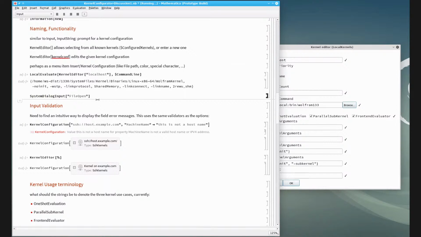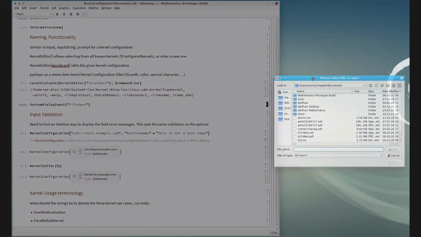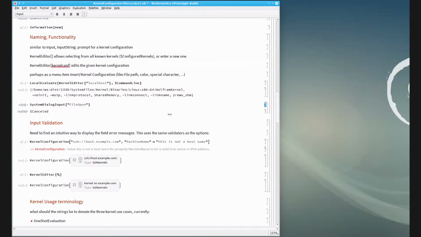What is it doing? It's not a good sign. Is it on another monitor? Maybe. It should have popped open the open dialog and then waits for the results. That's why it's hanging, because it's waiting for the results. Oh, there it is. Yes, okay. So these are the kind of things we have. We have very few of those.